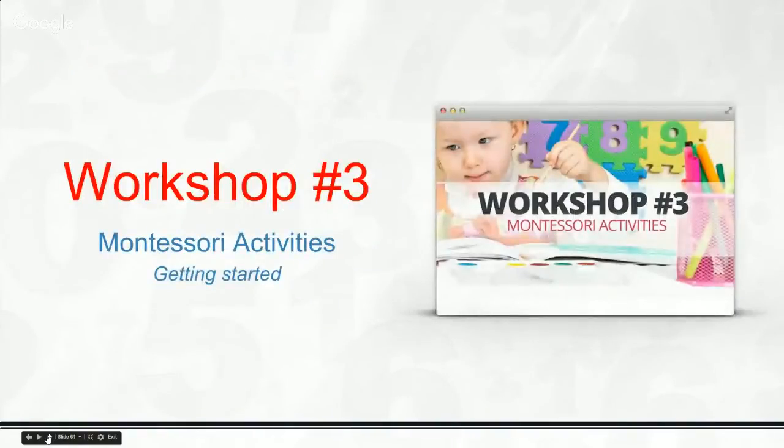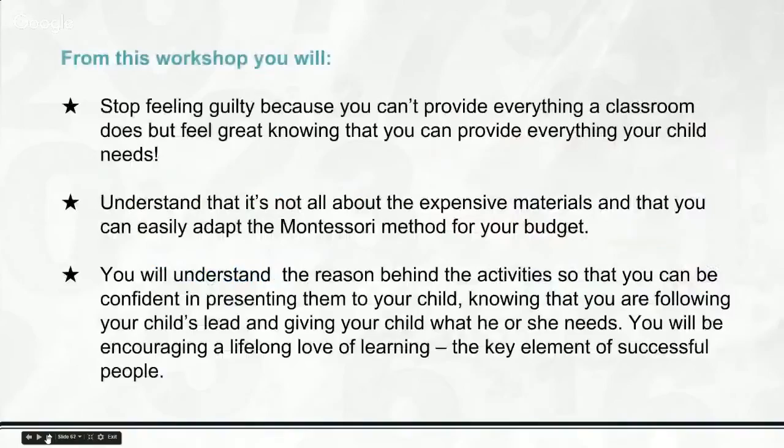And workshop number 3, Montessori activities, getting started. Now we did this one as number 3 because we believe that you need to have 1 and 2 in place before you start doing the activities. So you can stop feeling guilty because you can't provide everything a classroom does, but you can feel great knowing that you are providing everything your child needs.